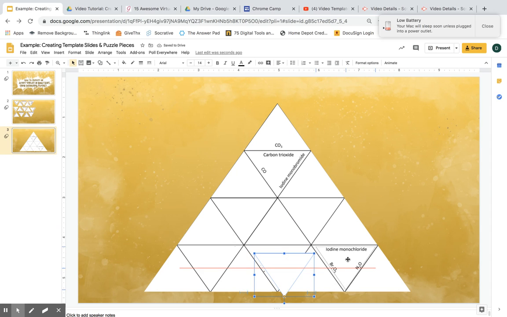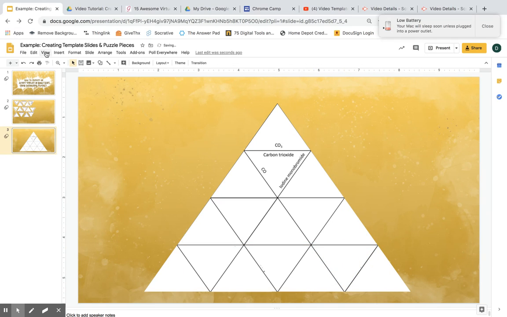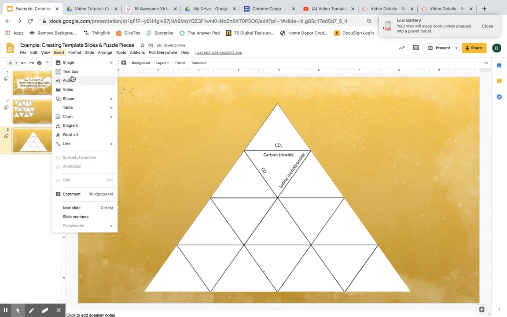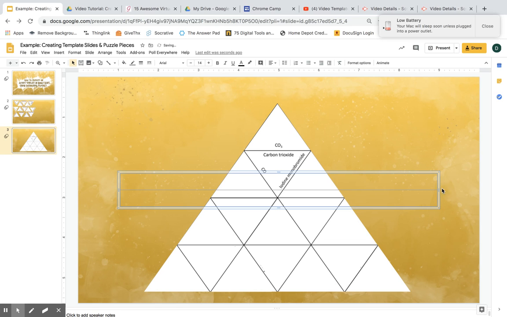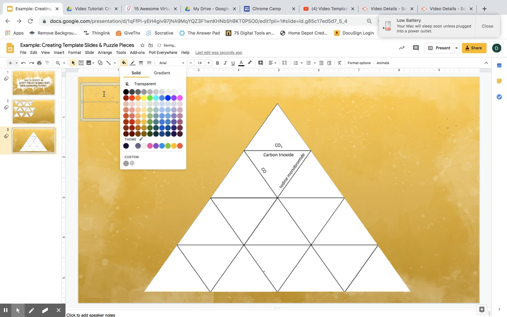If I want to include a direction portion of this, then I might insert a table or a text box. I like tables because I feel like they give structure and organization to what students are looking at. I'm going to change the top cell to gray.